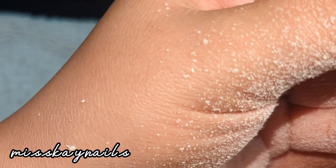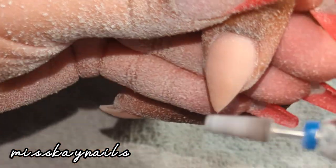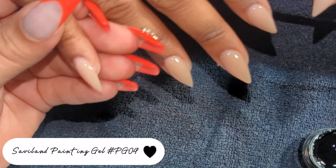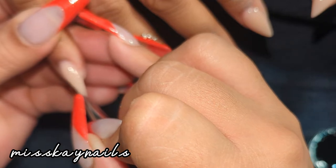Okay, so per each hand, I probably spend about 7 to 10 minutes filing, which is not bad. Then I go in with my Beatles top coat. That's my favorite top coat. And I have her cure it in the light for about 1 to 2 minutes.